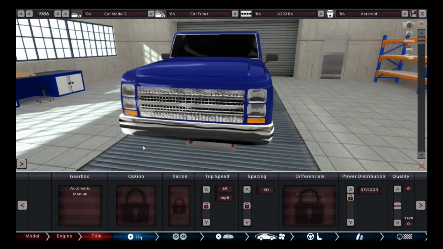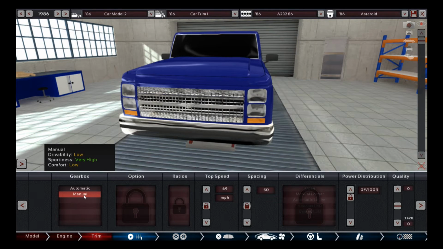I'm probably only going to make, like I did with the last pickup truck, only a standard trim. This is more a worker's, like a working truck. It's not necessarily a luxury truck, which we see a lot more in modern times, with the very nice, luxury interiors and everything. We're not going to go that route, but we're going to make essentially a manual version of the two different engines we're going to be mounting, and an automatic version, and that's pretty much it. We're just going to have a standard trim.